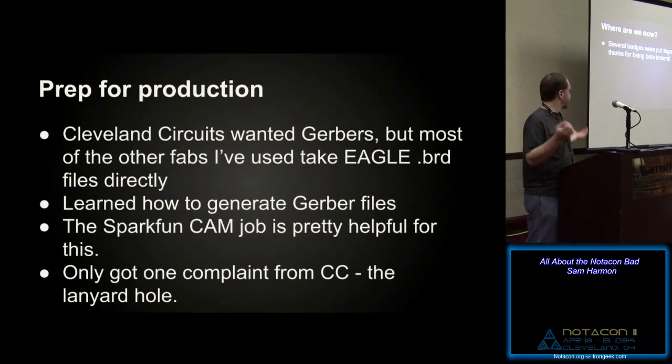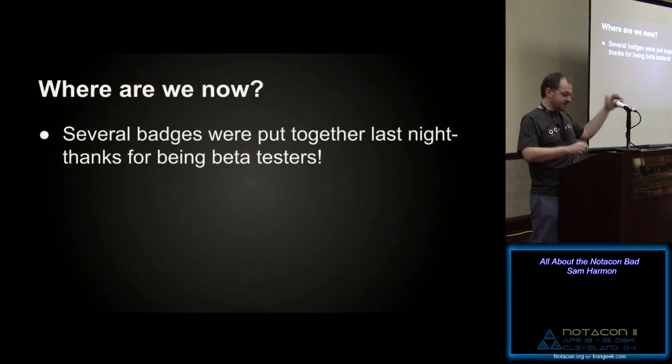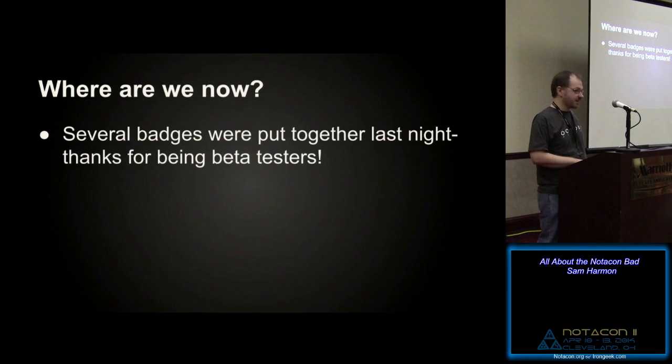And where are we now? Well, as of last night, something like half a dozen people have put together their kits. I was actually there with them. Most of them worked. Obviously there are some minor issues, like some people mis-soldered a spot here or there, put in the LED backwards, that kind of thing. No biggie. But we had a few up and running, and I want to thank those guys who were there late last night, for kind of being beta testers.